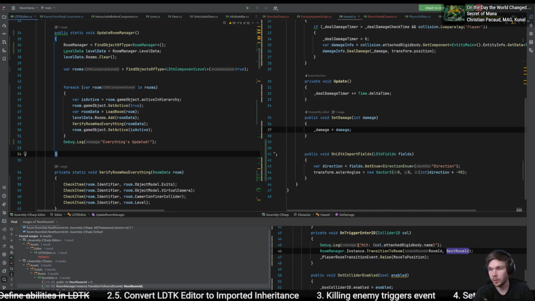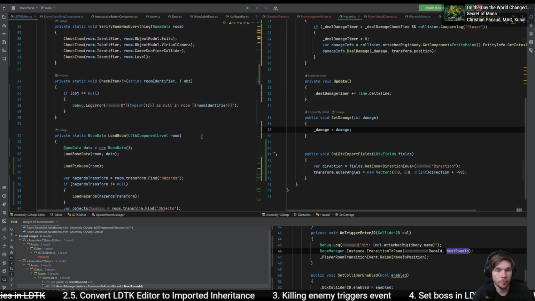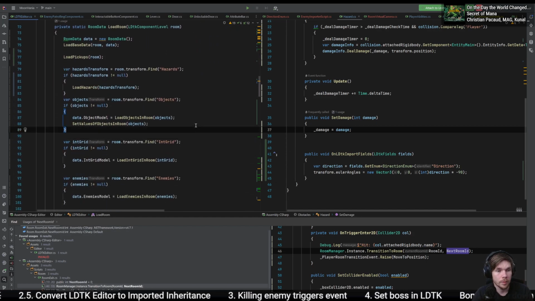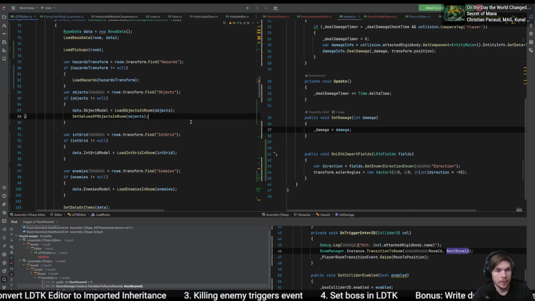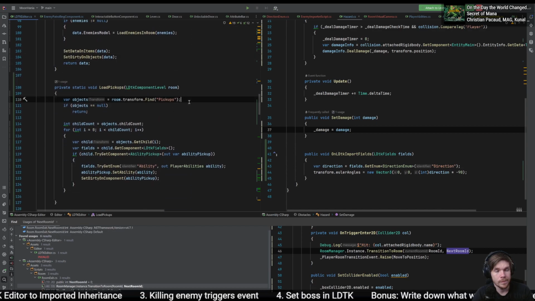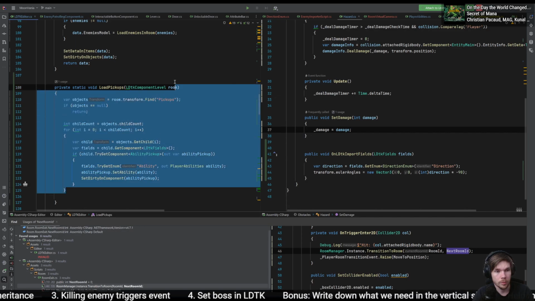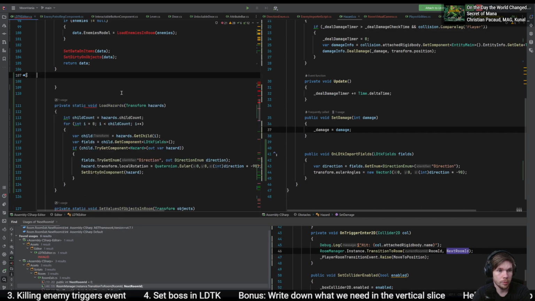Okay, well, let's check if there's anything else I need to set right now. The pickups, the ability to pick up, I can just remove.